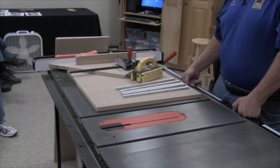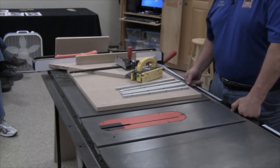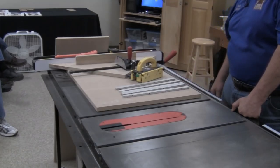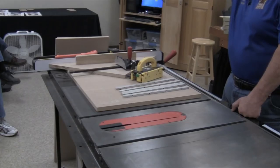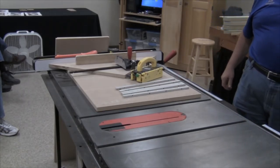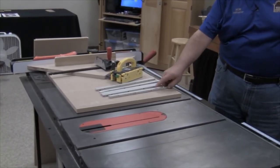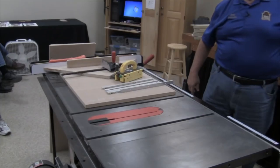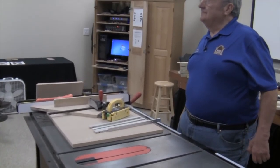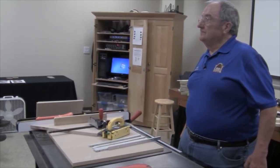Is that aluminum? Yes, it's aluminum. You don't want to cut that with a SawStop. Been there, done that. Yeah, $100-some later. It'll cost you about $140, and all it does is make a little mark on the piece of aluminum. So, where would you get it machined if you can't use your SawStop and you have no knowledge of metalwork?